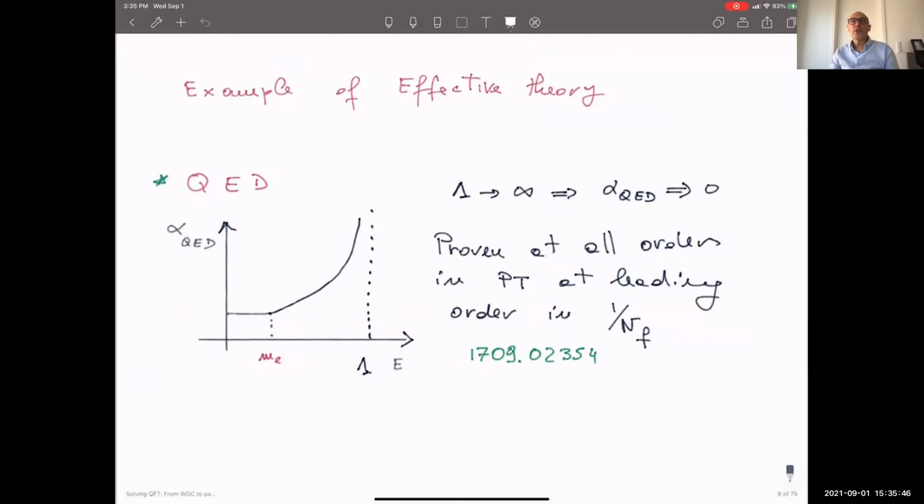If we, for example, focus on QED, we also know that QED is an effective field theory. So if we now just zoom in on the QED part of the Standard Model, we know QED has a Landau pole. You could hope that higher-order corrections will fix it. And in fact, you can show, related to work I did with Oleg Antipin, that if, for example, you consider the leading N_F corrections to the running of the coupling constant, this Landau pole does not go away. This is not a full proof that the Landau pole is there, but it is clear that at leading order in N_F it's there.